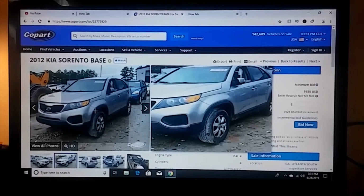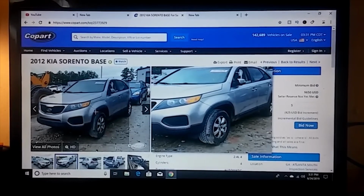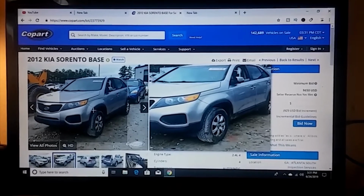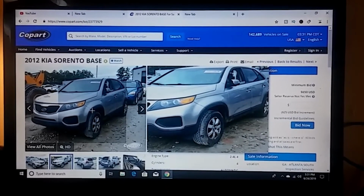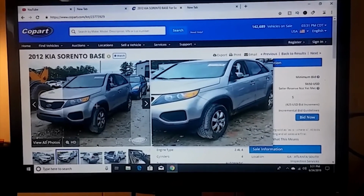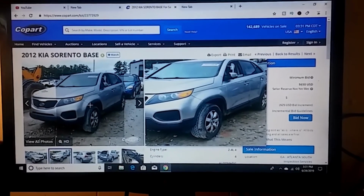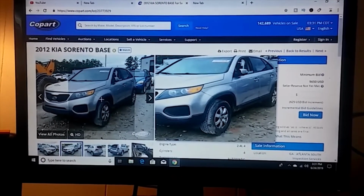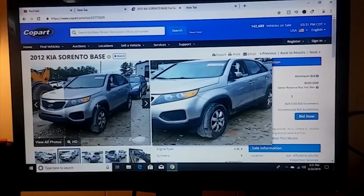What's the difference? On a car, they sit lower to the ground, and your computer systems are usually mounted on the floorboard of your car behind the dash. Once water gets into your computer system and wiring harness, a lot of times it's best to change the whole wiring harness and computer system. And to me, it's not worth that. I'd rather just park the car in the field with the other ones we've got, sell the parts off of them, and then come crushing time, they'll go to the crusher.